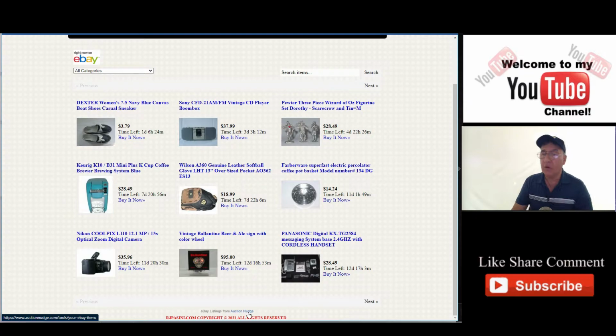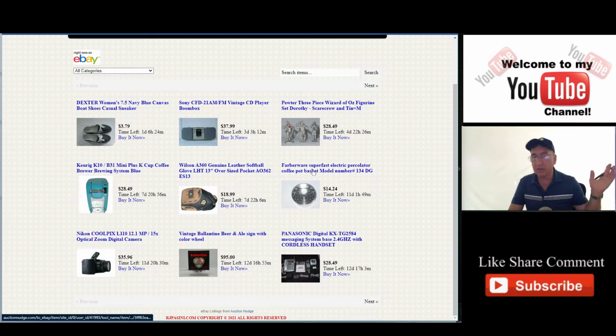If you don't know what an active hyperlink is, folks, here's my mouse cursor. When you hover it over and the arrow turns to a hand, that's an active hyperlink. These are all active hyperlinks. When people go to your website, they're going to click it, and it's going to hyperlink them right over to your eBay listings. It's another way of getting more exposure out there.